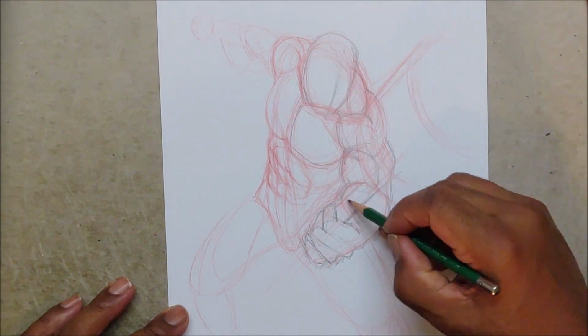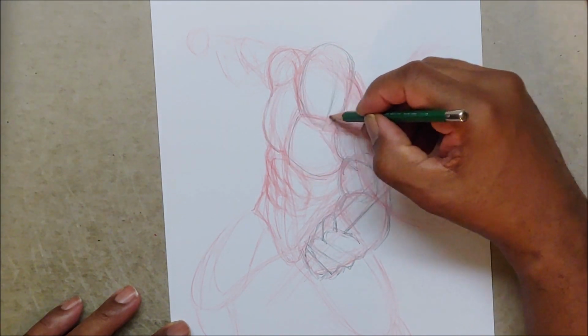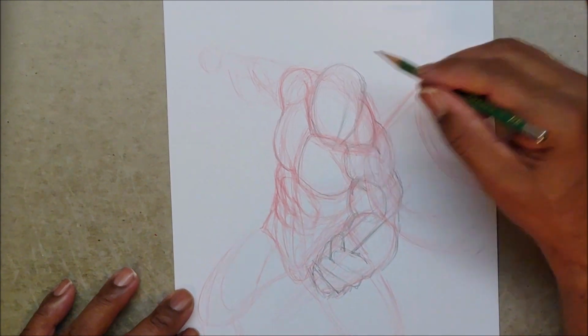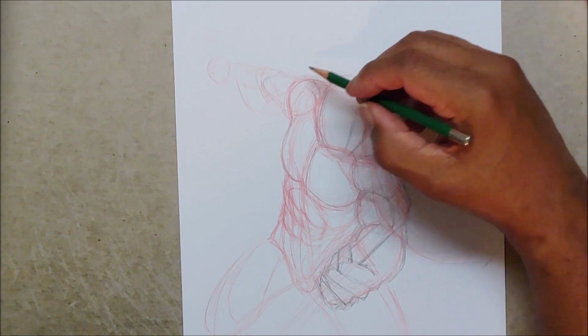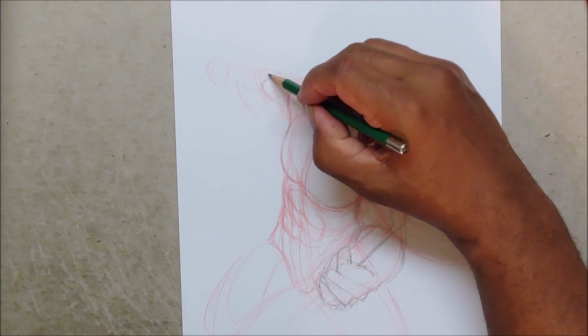You won't see that lat because he's like this. The guy's really big. He's big. And what I can do is shrink that head down a little bit to make him look even bigger. So this arm is going to cut it. I have this arm. I have it down. I wanted it up.